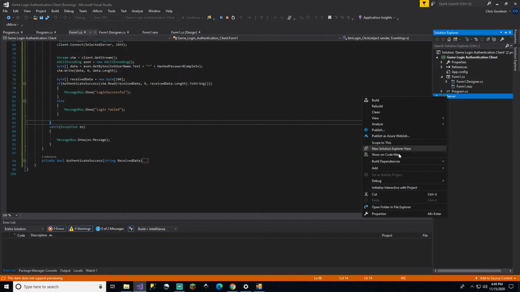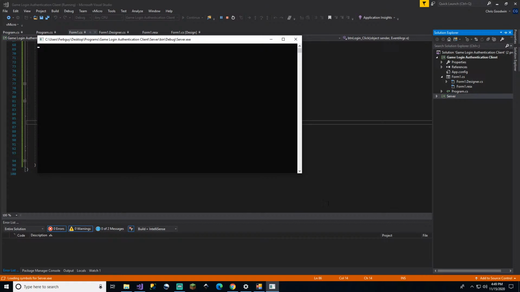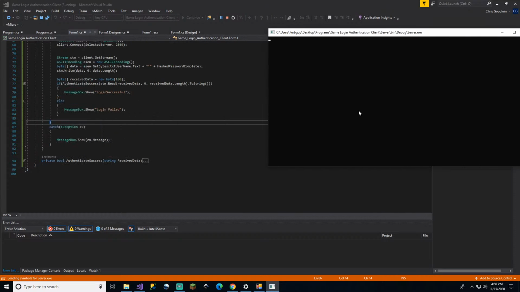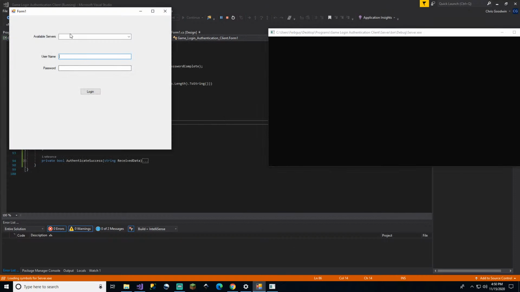And then here we want to start a new instance of the server so we can get it up and going. Select our server. Go back through this. Oops.